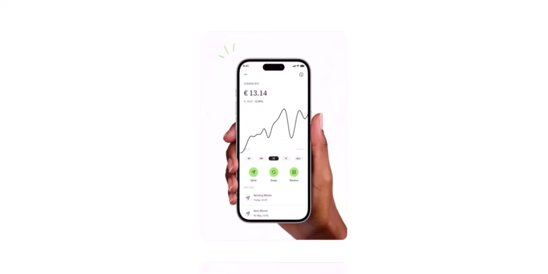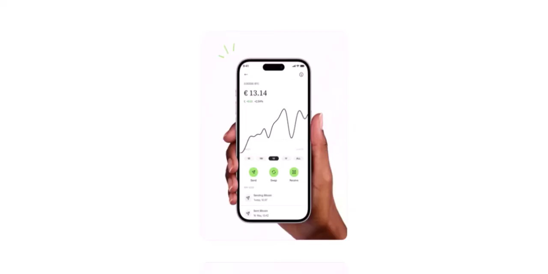Today, we're diving into a feature on Bitwala that gives you that control back. It's a simple process, but one that can make a big difference in how you manage your Bitcoin. We're going to walk through how to manually adjust your transaction fees on the Bitwala app, ensuring you're always in the driver's seat. Before we get to the how-to, let's quickly recap what these fees actually are.